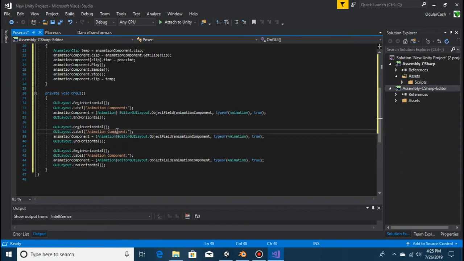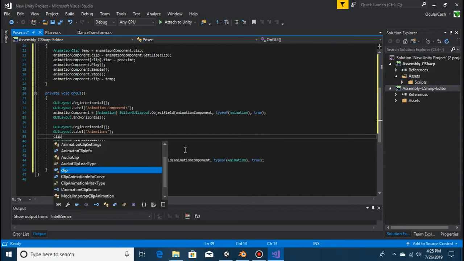This is going to be the animation that we want to play. Do not want that to be an object field. We want it to be a text field, text area. There we go.